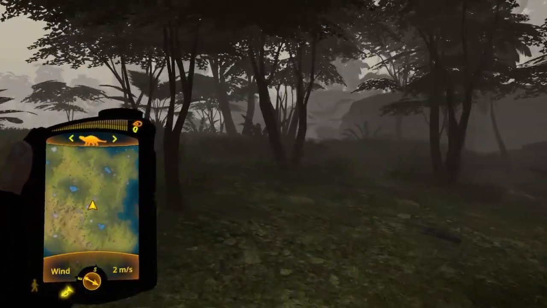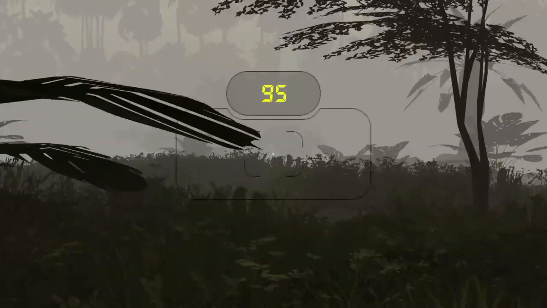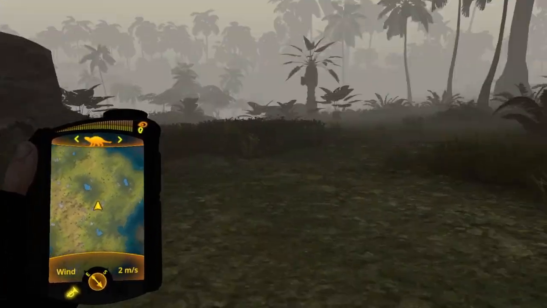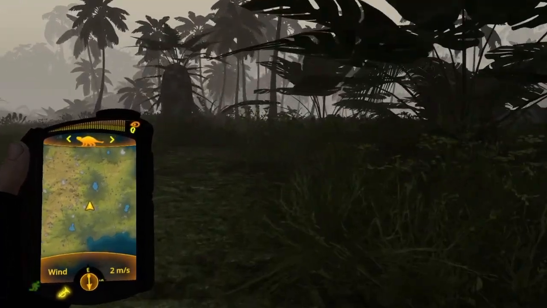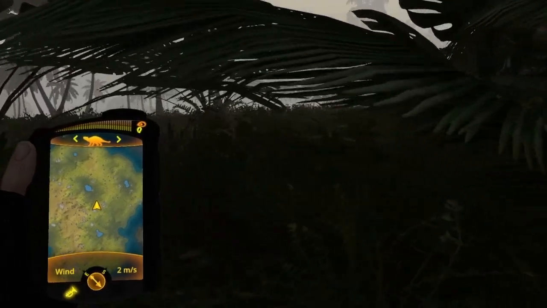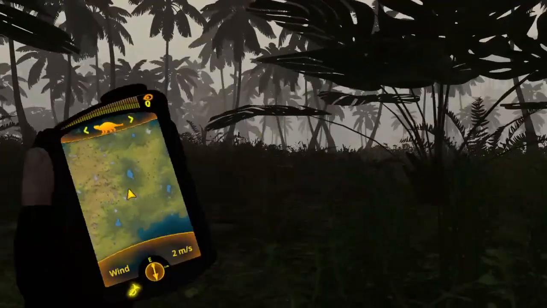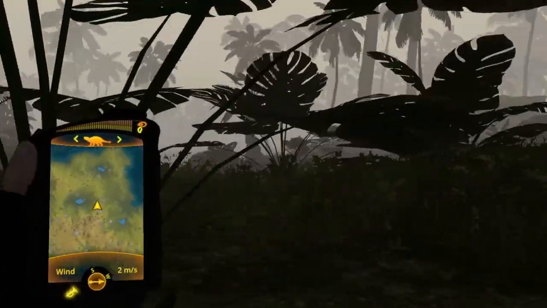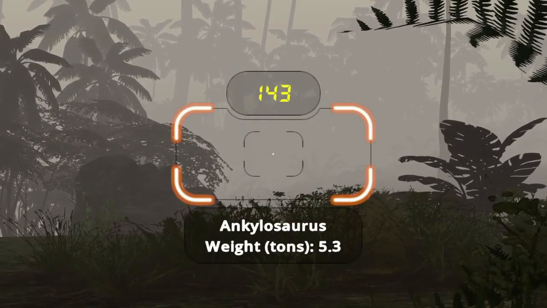Okay. I'm trying to stay low, so we're not going to be able to see all that much, but I think we're reaching an opening here, getting close to this lake. Should be directly ahead of us. Okay, someone's asleep. Sounds like a parasaur. Oh, okay. 5.3.